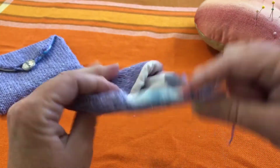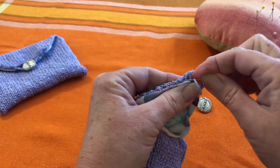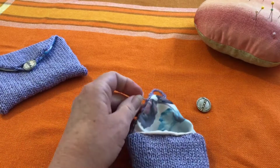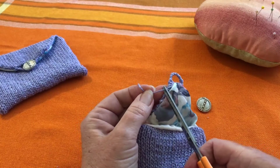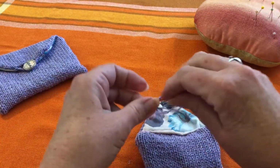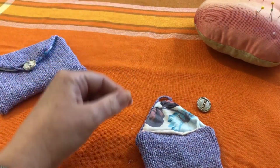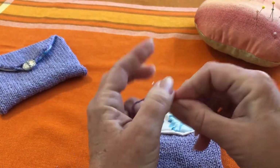So, now we need to get rid of the edge, so lose a bit of the wool where it's not going to be seen, and very carefully snip it. Now be very careful at this point not to snip your knitting. There we are. Now we need to secure the button on, and I think I need a little bit more yarn. That might be the longest bit, so I'll have to rethread it now.